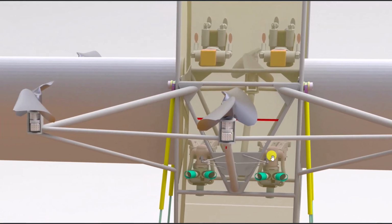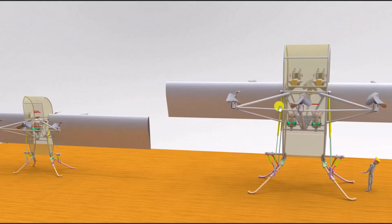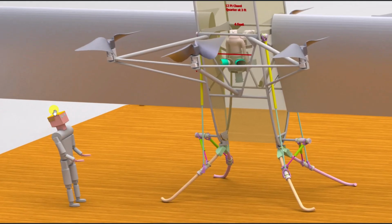So this lets you see it's got the 2 jet engines in it. This is a military drone. I wanted it to not be that visible. So I put these 2 propellers on here. These propellers take ambient air and blow the air across the exhaust vents of these 2 engines. What I'm trying to do is wipe out the thermal signature of this drone. I think that the skin of the drone and the wing should be composite, which should lower its radar return. Here we have 2 people in it, but there's plenty of room down there for other people, and it's sitting next to the little drone. Again, this is a 6-foot tall person.